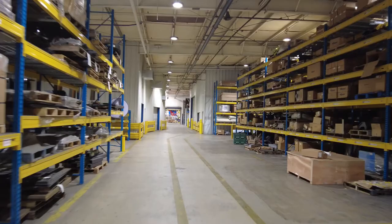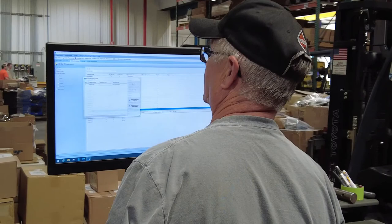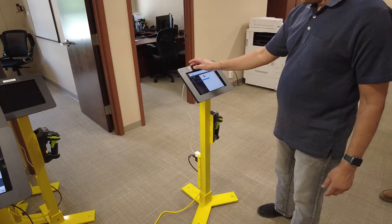With the use of kiosks and capturing data at shop floor level, we believe we could save at least 5% of the throughput time in the plant, because we can eliminate waiting time. In the past, employees had to wait for traditional reporting methods to know that a product could move to the next stage. Now, because it's all real time, products move much faster through the cycle and that eliminates a lot of waiting time.